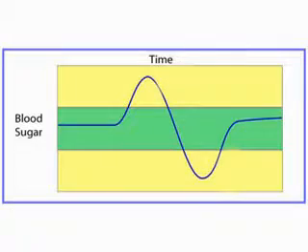Now, for example, think about if you had two different foods next to each other, and they're equal in calories, but one was a high glycemic index food and one was a low glycemic index food. Well, the high glycemic index food, maybe it's a cookie, would cause a dramatic spike in your blood sugar, which causes your pancreas to release insulin to bring it back down, but then it can go too low, which causes low blood sugar and your hunger cravings, and then you are craving your sugar again.